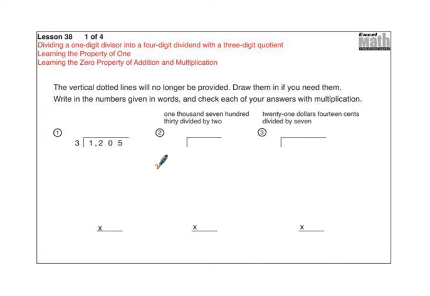So here we go with some long division first, and this shouldn't be too tough for you if you can already do the kind of long division problems that you've been given so far. This is just going to make them a little bit trickier. We're going to have 4 digits in the dividend, and our answer is going to have 3 digits in it, and there's going to be a 1-digit divisor out here.